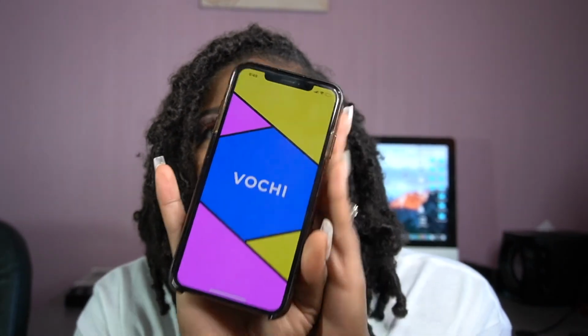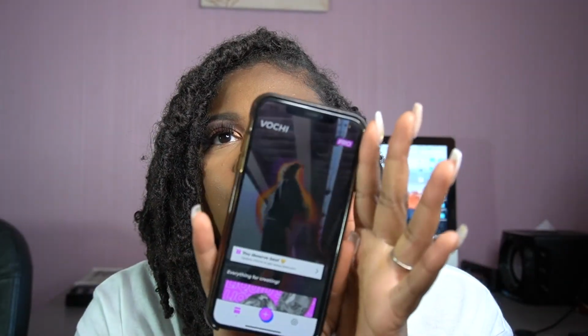So number 9, the 9th app that I want to show you all is, I believe it's pronounced Vochi. I doubt that it's spelled out the whole way, but we're just going to go with Vochi. So Vochi is this cool super app where you can animate your photos.